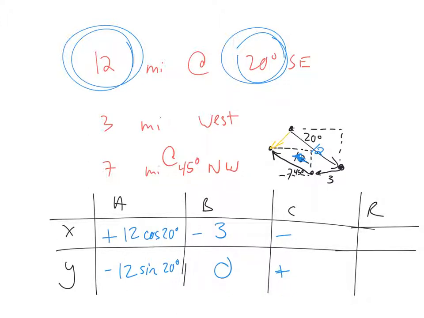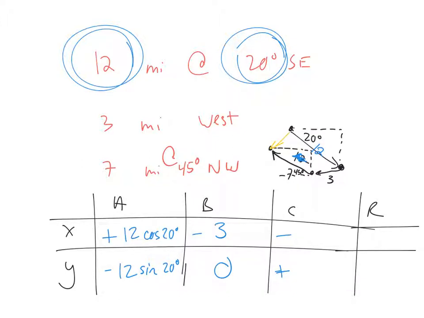The negative 3 and 0, do I have to change those at all? Do I have to add cosines and sines to this? Why not? Why don't I have to add cosine theta and sine theta here? What's the rationale? Catherine? Good. It's only aimed in one direction. Only the x or only the y. It's not in both directions there.